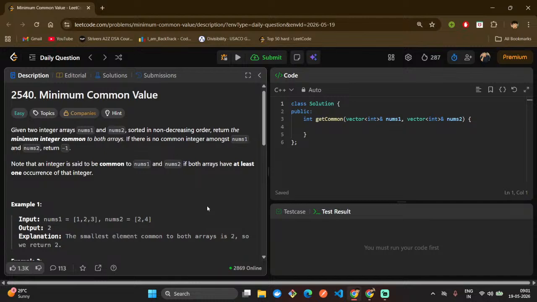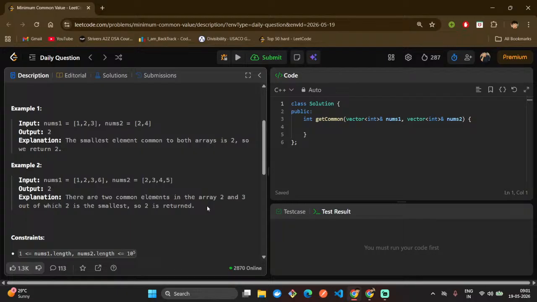Both are sorted, right? Present, not present. So return present, both common. Equal, not equal. Equal, yes. Just like this. Just check.